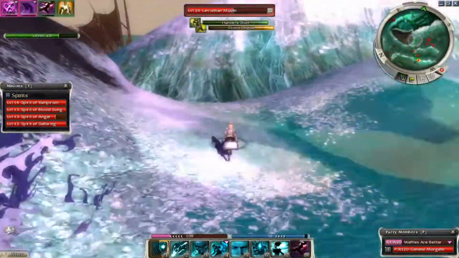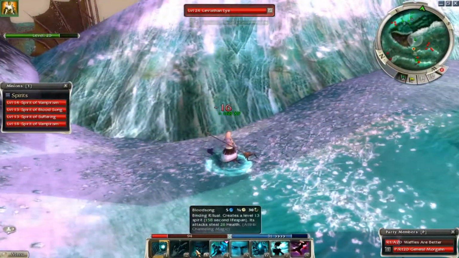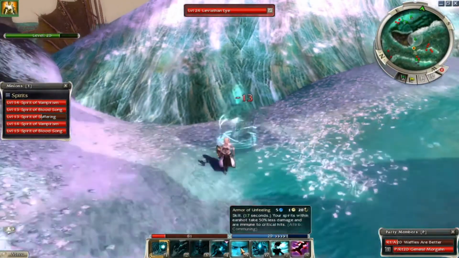And that's also why bringing something like dash is really good. Because if the outcast group comes there, you can just dash away from them, and it can actually save you.